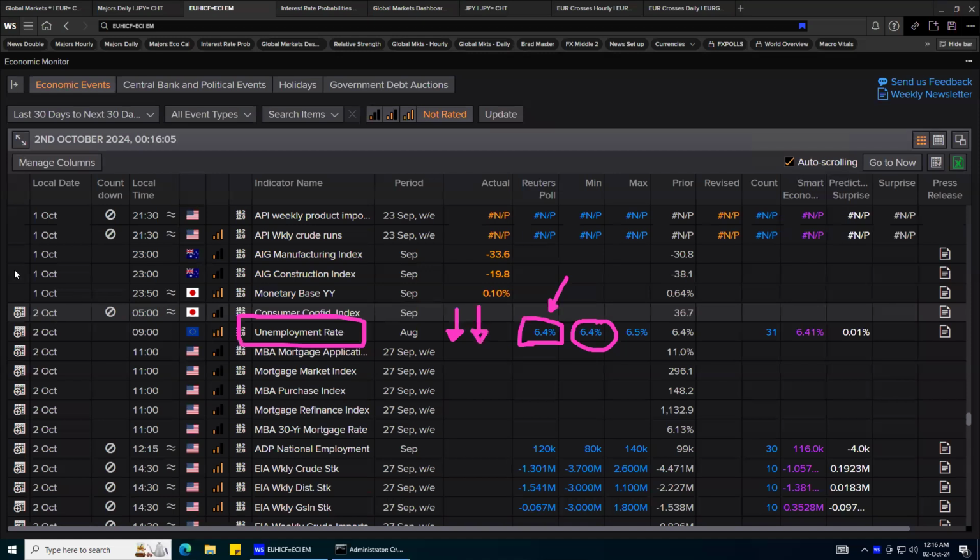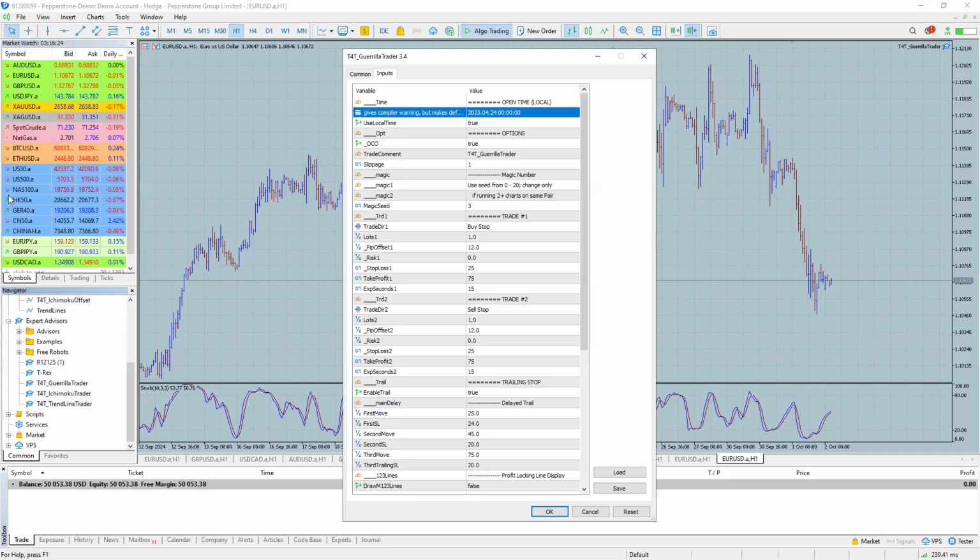So the key information we need is, what time is this coming out? It's coming out at 9 a.m. UTC time. So that's the time that we need to be aware of. Once we've done our analysis, it's quite easy to pinpoint the direction and what we need. I use Guerrilla Trader when I know I've got clear direction in the market, and that's when I'll be targeting. All I need here is weaker numbers, and the next leg of the trade down will kick into gear. So that's the key part to it.